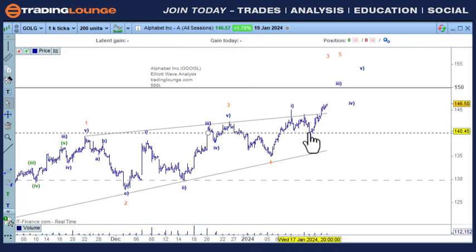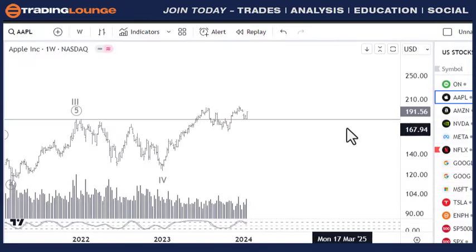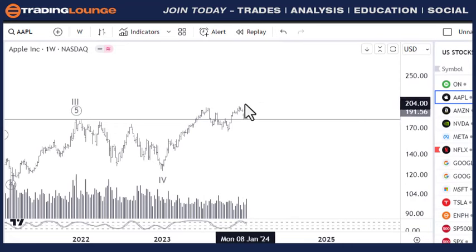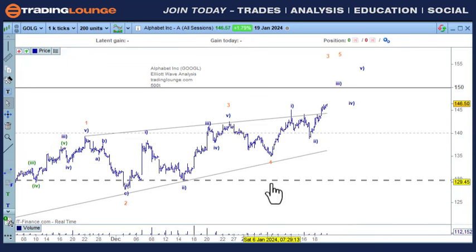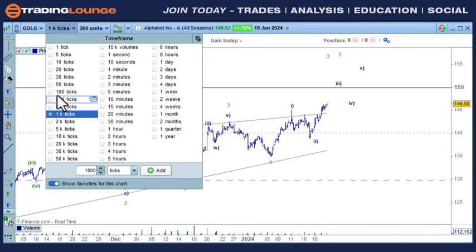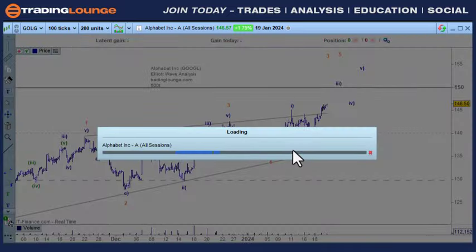We've basically got that nice 140 there, which is something I wanted to talk about too. Just to go left field a little bit, it was with Apple actually at the 180 here, how it's come back and tested it and now is pushing up on higher volume on an impulse wave. So it should be interesting, Apple. Hope it comes back to play the game, because I do use Apple as a bit of a core to the markets. But let's just cruise in here a little bit further onto the 100 ticks.